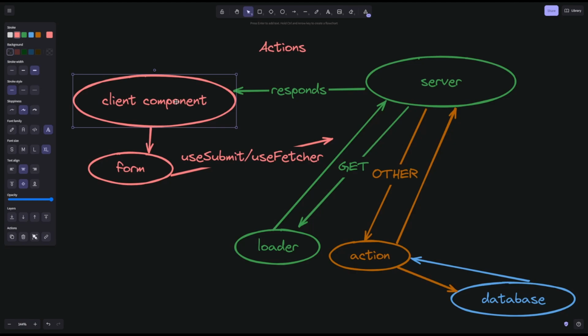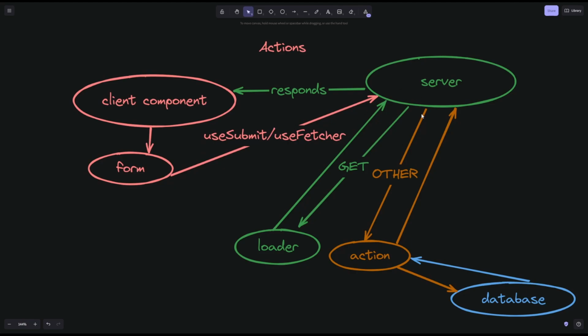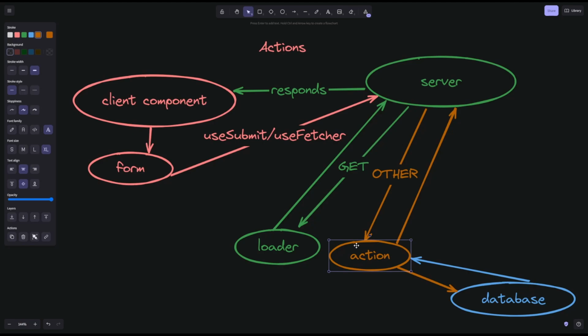But the cool thing about this response is, if your loaders return some fresh data, it's going to respond to the client component and is automatically going to have the latest data in the response. So what this means is, if you mutate something on the server, let's say you have a user and he's changing his name, when he changes his name with the form, you're gonna submit that to the server. The server is gonna say, hey, you submitted a post request to the action. The action is gonna say, okay, I need to save the new name in the database. The database is gonna respond, the name has been changed. The action is gonna then respond to the server. And then when the Remix server figures out, hey, you just submitted to an action and it was successful, I'm gonna re-trigger all the loaders again, and then I'm gonna respond to the client component.